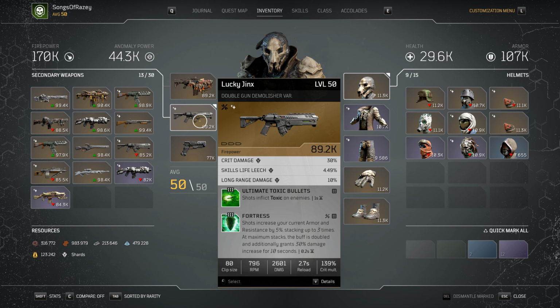So the main gun we're using is the Lucky Jinx, and the reason why we're using the Lucky Jinx is, one, because it is rolling with crit damage, which is absolutely perfect for a Technomancer, but also because it has the standard perk of a tier 3 ultimate Toxic Bullet.